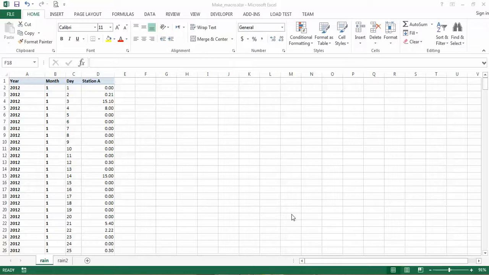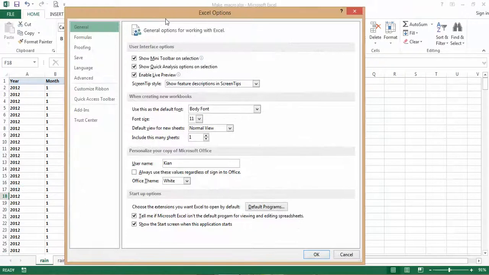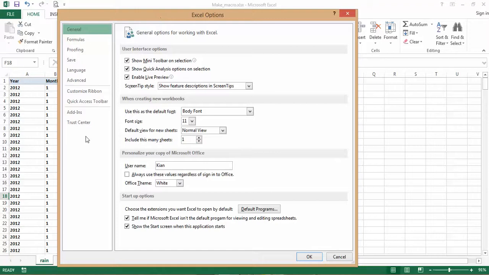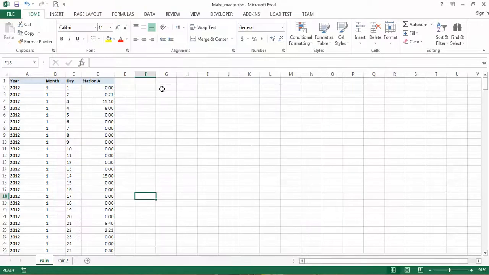Before starting the macro, you should activate it in the Excel environment. In the File tab, click File, and after that click Options. In this window, click Customize Ribbon, and after that, finally, click Developer, and then click OK.